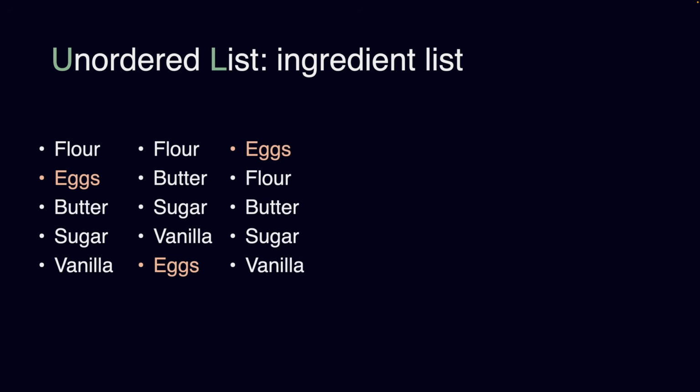Take a look at these two variants of the list. I have moved eggs around to be the last and first item in that list. Now to you who wants to bake the cake, does this order matter? Will you make a different cake if I move the egg to be in different position in the list? And the answer is no. The position is irrelevant. That's why it is an unordered list. So in this type of list, the order of items is meaningless.